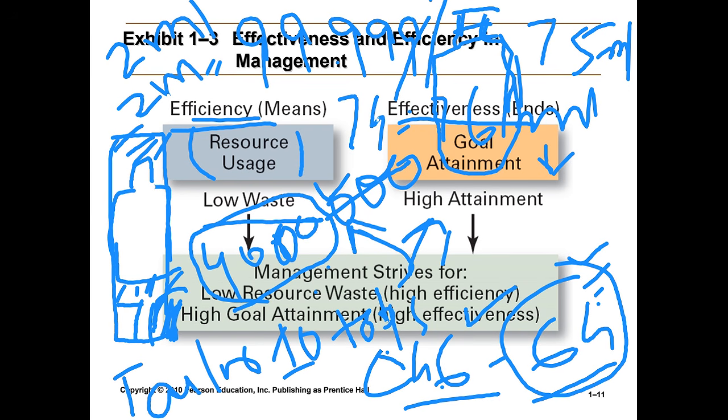So that's why you have to understand that in the real world, this can have a very significant impact on the company's profitability. I hope by these three examples, you will be able to understand the concept of efficiency and effectiveness.